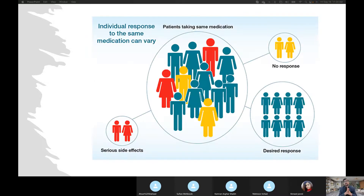Whenever a patient takes medication, the majority of people feel good. With paracetamol, most people will take it and their pain will be gone or their fever will settle down. But there are some people who take paracetamol and actually have a serious renal shutdown and can die. And some people take paracetamol and nothing happens — the fever never settles, the pain never goes away. They have to rely on something else like ibuprofen to do the same job.